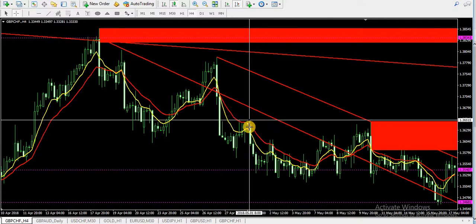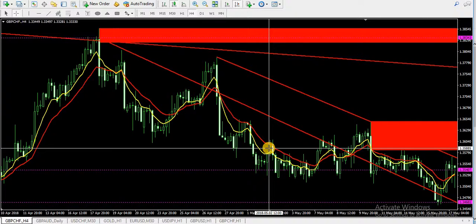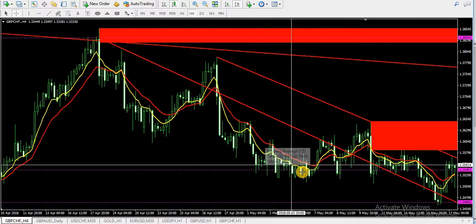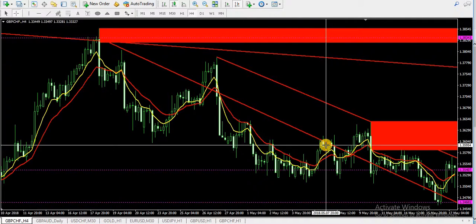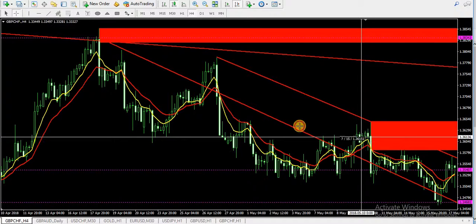Going to break out. As you can see, it broke out. Then it moved to the previous line of resistance, which is about here. So when I break out, move again. The trend in this way is your friend, so you can just keep your trade running like that.